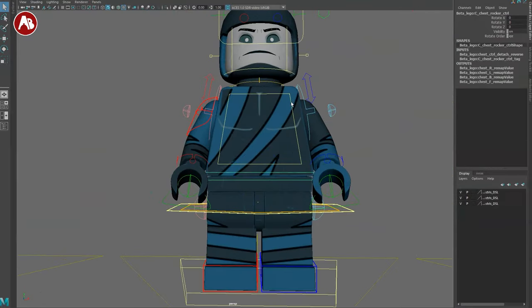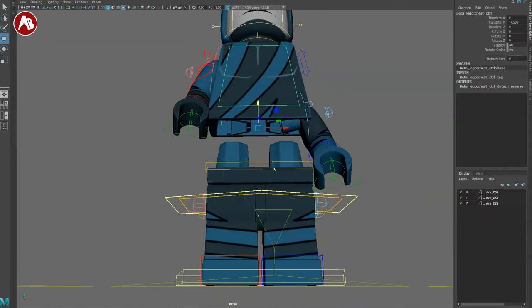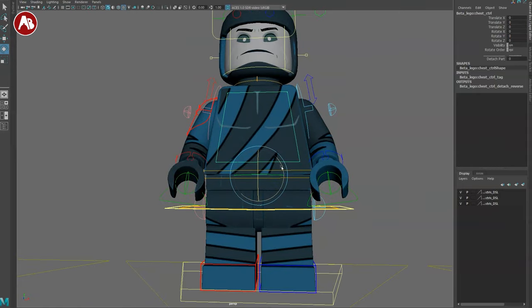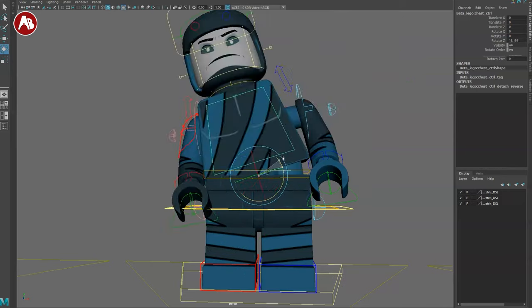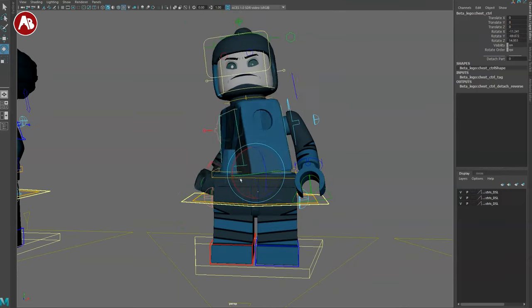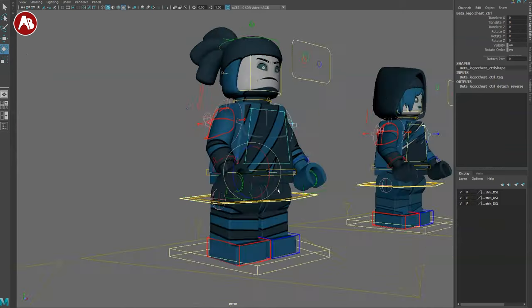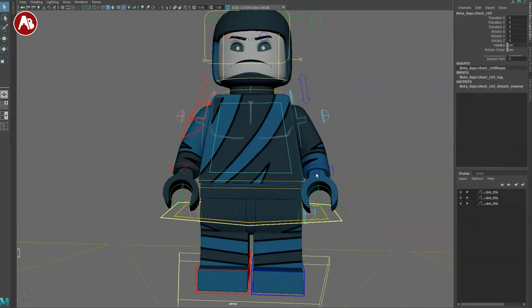Now, if you do want to move the chest piece just up like that, it detaches like that, you can use that controller. Now, if you do this, it's going to pivot off of here. So you can, of course, do whatever you want to do. But of course, as you do it, and I'll leave this off, you can see how quickly things are visible and they break the universe in a way of Lego pieces. But again, you got a detached part here as well, just in case it needs to float away. There you go. It's awesome.